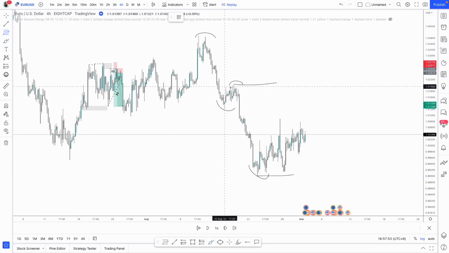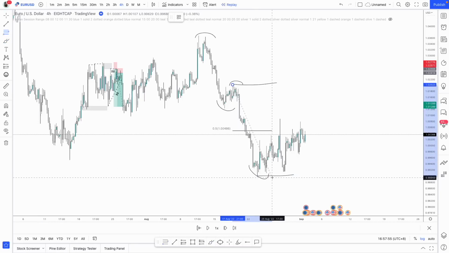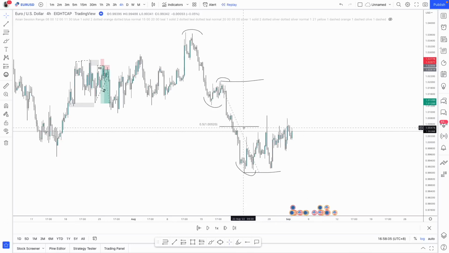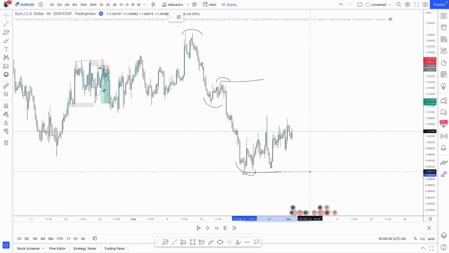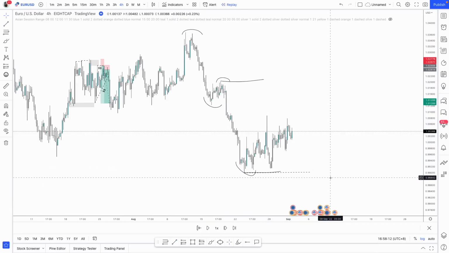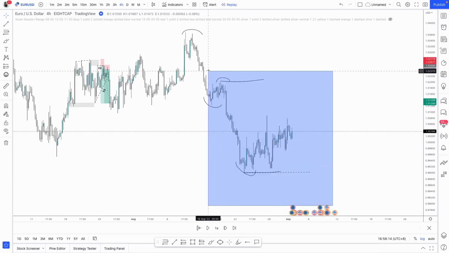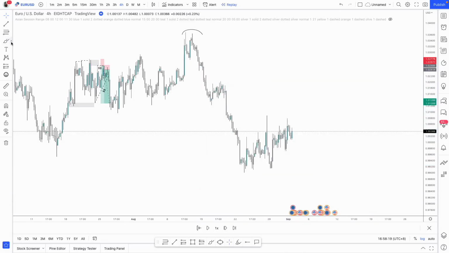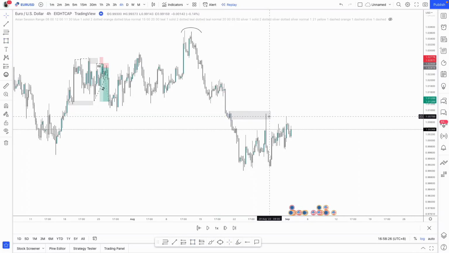We need to pull up a Fibonacci retracement from the high to the low because we need price to pull back 50%. When price has pulled back 50%, which is this line right here, we can start getting ready for price to give us the signs to go and take out the lows down here. And so that is when we're going to be executing some very nice short positions, which is what we're about to do right now. We can very clearly see that we have an order block right here on the 4-hour time frame that price has perfectly reacted to.